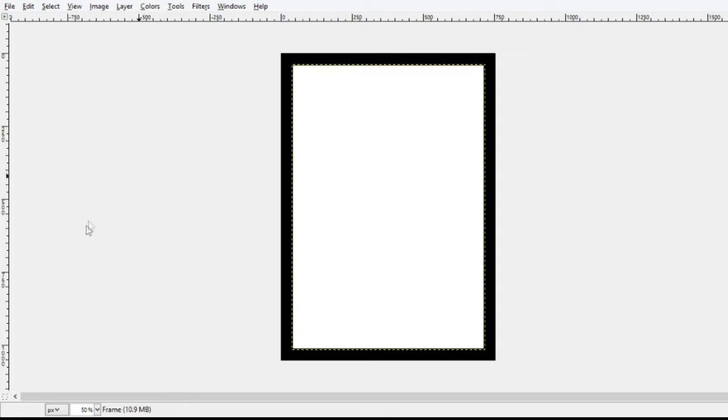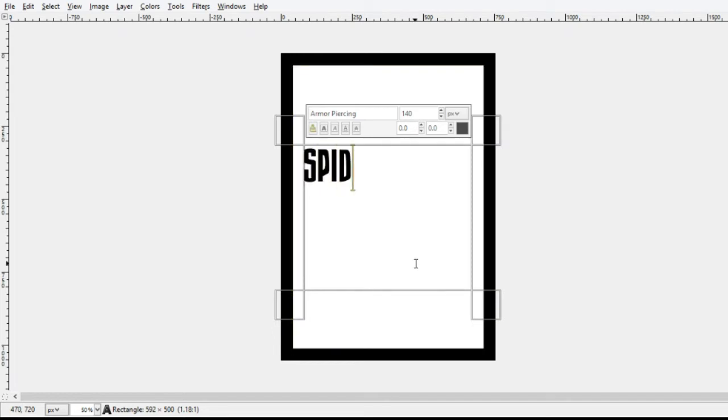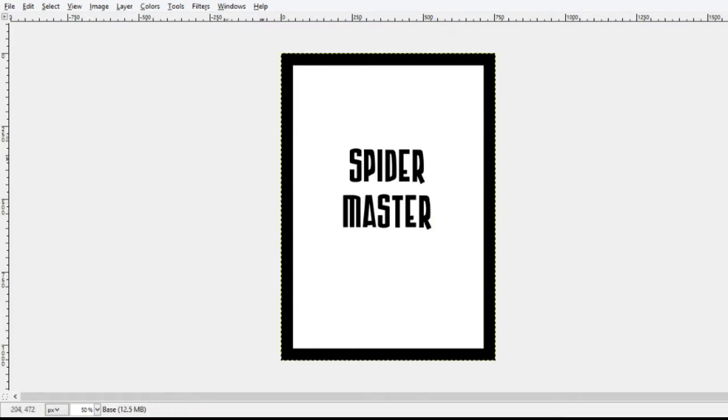We're going to go ahead and start Armor Piercing and make it real big. I think 140 points is what I use here. I'll just go ahead and throw out a text box and put in his name, Spider Master, because I literally just came up with this morning. Throw that in the template, more or less centered, looks good.